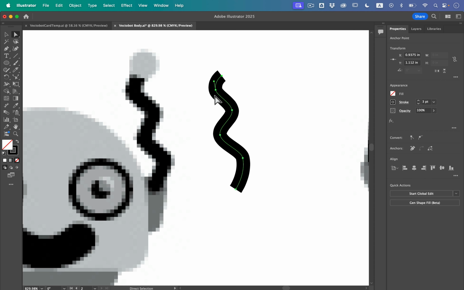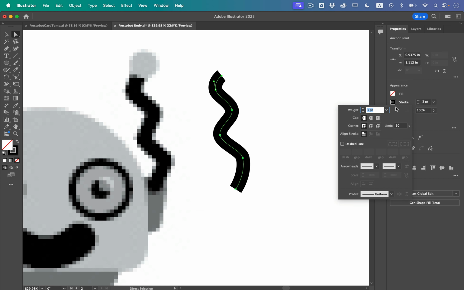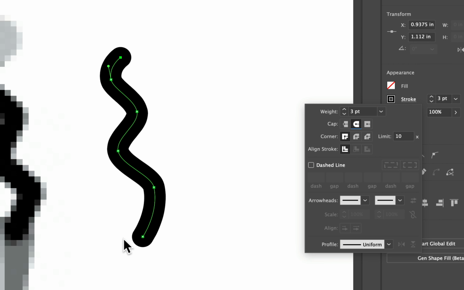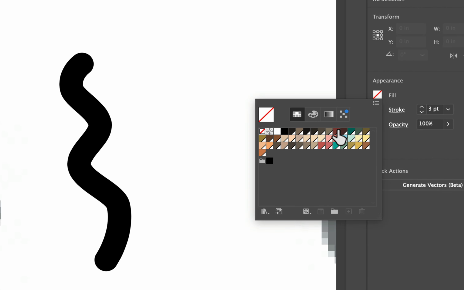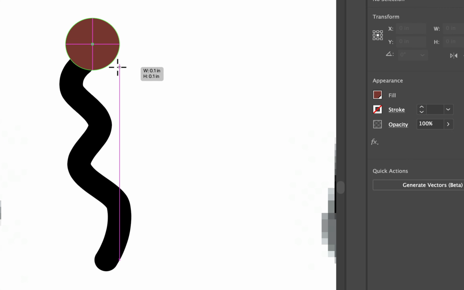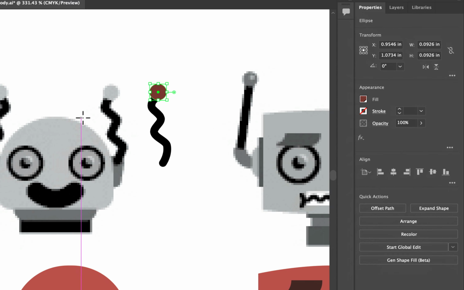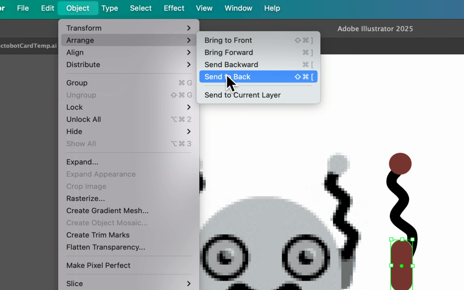From here, all we need to do is adjust the size or the width of our stroke. If necessary, we can change the end cap to be rounded so it rounds off nicely. And then we need to add the other little bits to it as well. So I'm going to add a little circle at the top. Oops, make sure it's deselected before you change your fill color. We'll set this one to be just a dark red with no stroke. Click and drag. Let's add a little part to the end. And the other part of the ear can be a simple rounded rectangle. I want that part to be behind it, so let's go up to Object, Arrange, and let's send it to the back.